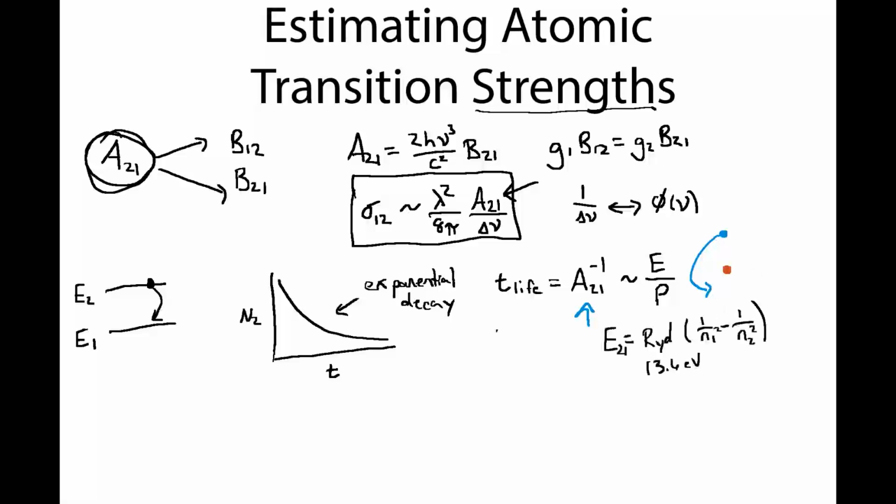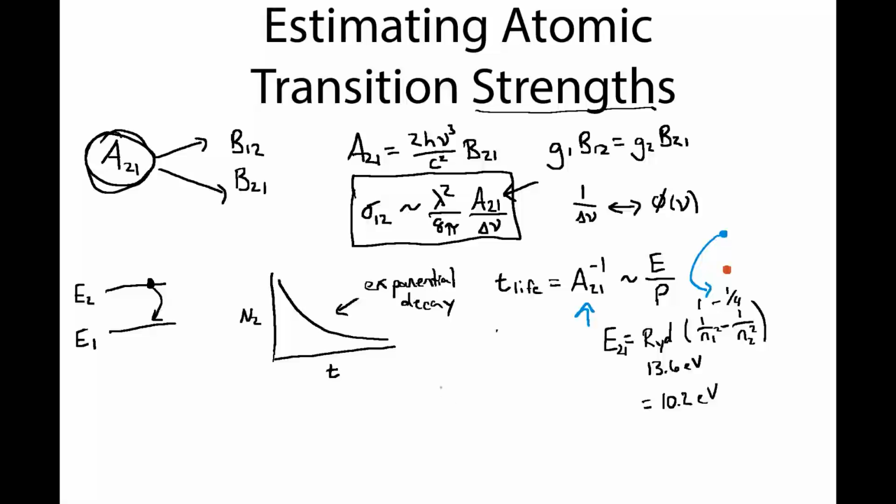Now if you recall, in our semi-classical hydrogen atom, we derived that energies go as a Rydberg divided by n squared, where n is the excitation level of your electron. And so the energy difference between the second and first energy states is just a Rydberg, which if you recall is 13.6 electron volts, times n1, which is 1 in our case, minus n2, which is 2 in our case, so that makes 1 minus 1/4. And so the energy we're talking about for the first electronic excitation level in hydrogen is 3/4 of a Rydberg, which is the energy of the Lyman alpha transition. It's 10.2 electron volts. The new part of our derivation is estimating this power.